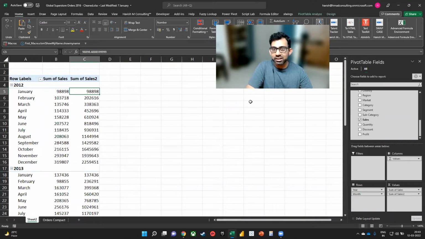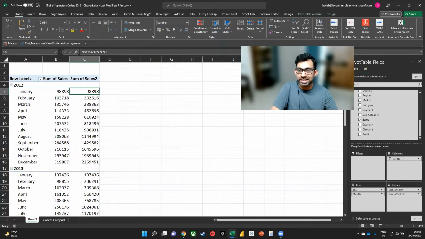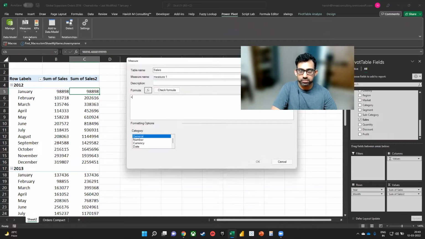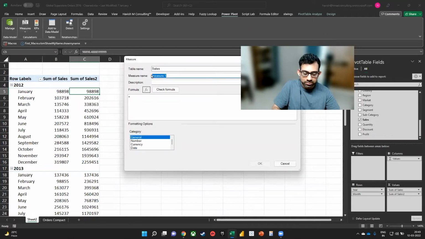But because we have added it to the data model, I can also use a DAX expression. So we go to Power Pivot and we select measures. We create a new measure. We'll call this YTD as per financial year.